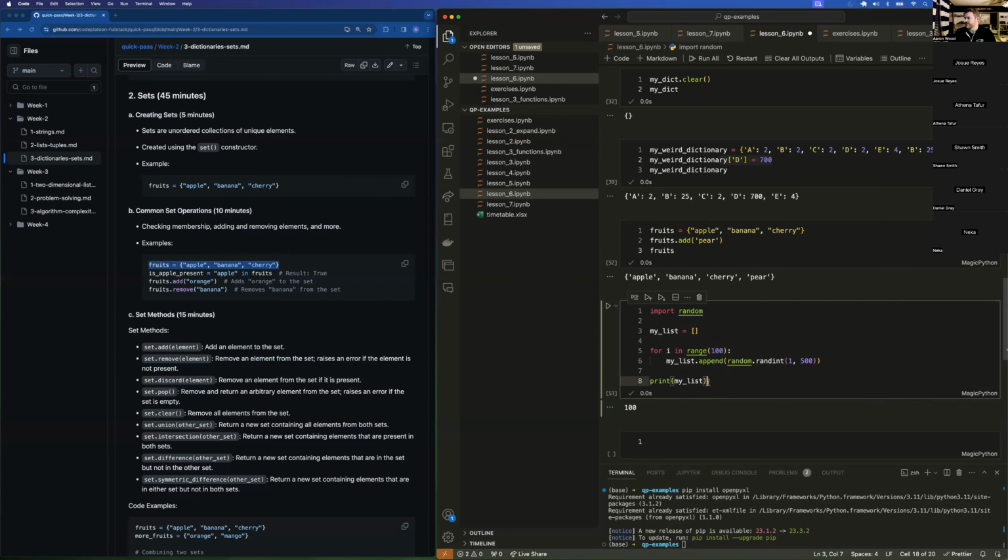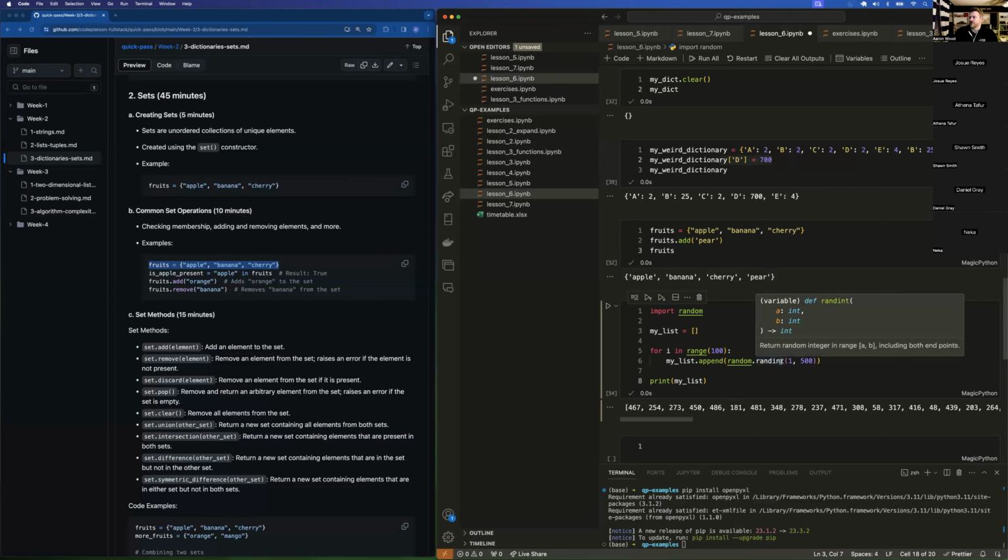Of course, it's going to be a little different, but that's fine. It's just random numbers. I use this little loop to make a list of 100 items, and it's pseudo random, any number between 1 and 500. It's a library already included in Python. You just have to import it to use the methods, and it's random.randint, which is random integer.